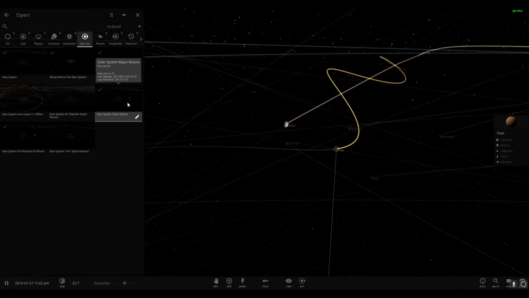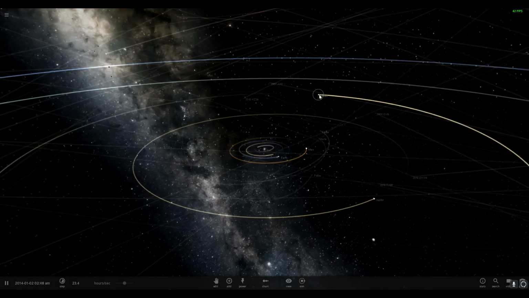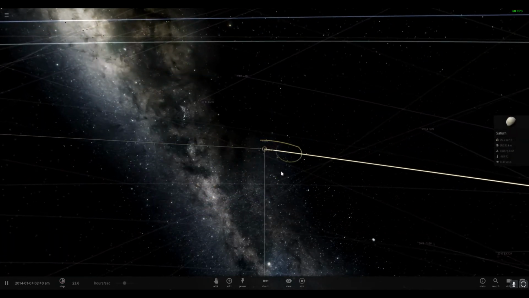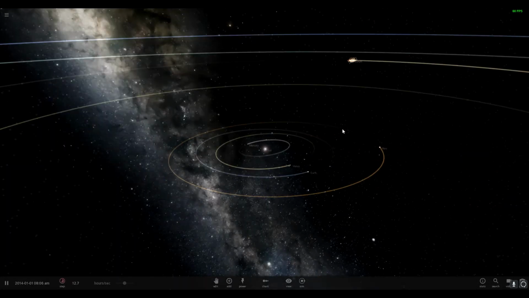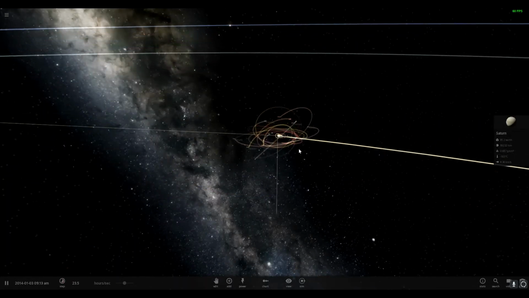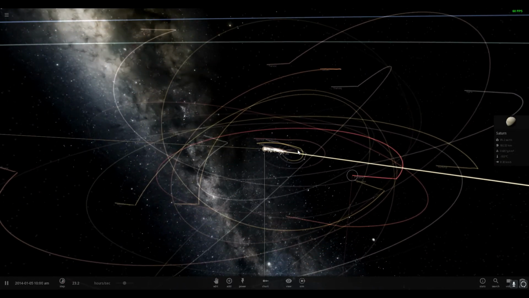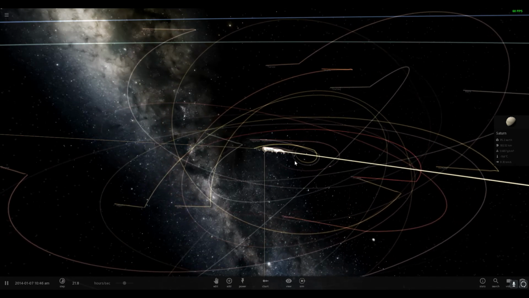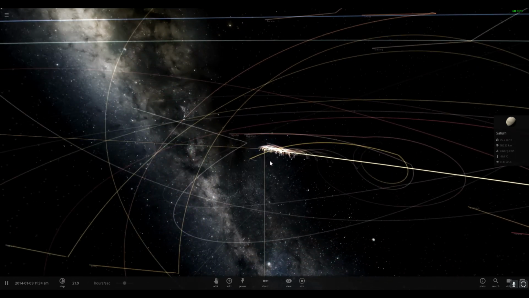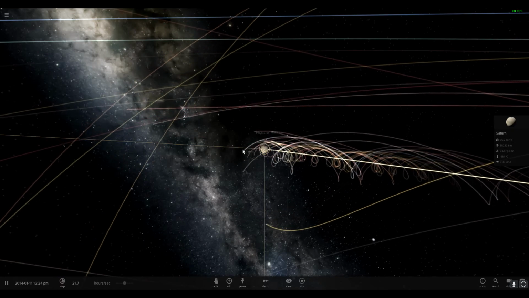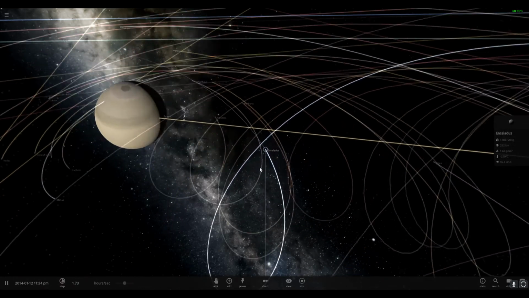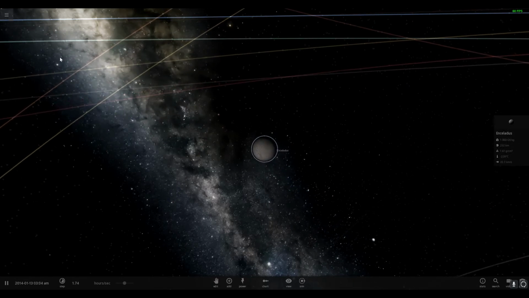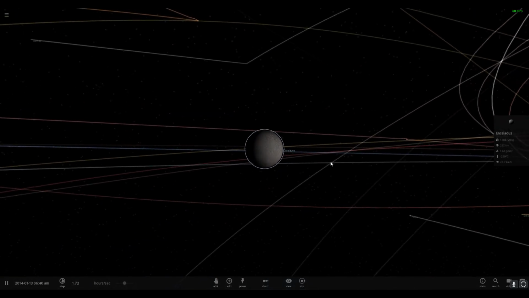Now, there was a moon that Saturn has that had a recent discovery. Let me see if I can find it real quick. All the moons. Let me just go to Saturn and look for it. It has to be somewhere. Let's slow it down so we can read all this. Enceladus. There we go. That's the moon I was looking for. And I don't know why I said this split in major moons. It's a pretty major moon.